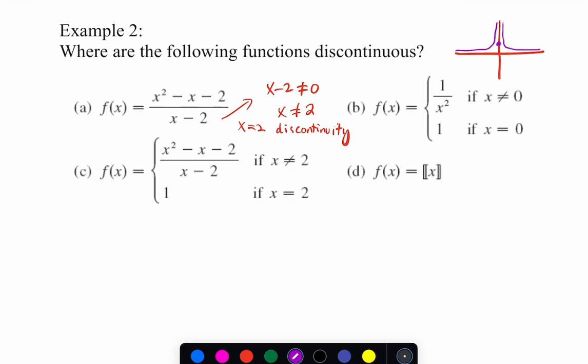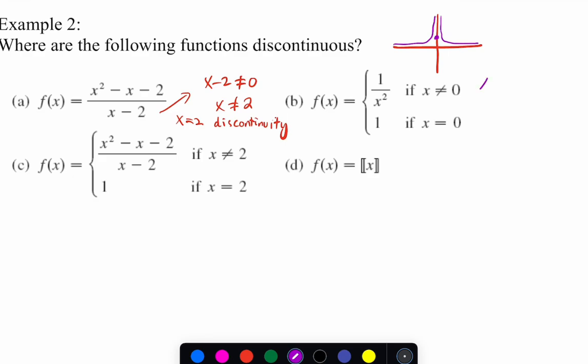Assume that's 1. So here we would say that at x equals 0, it is discontinuous because the limit does not match the function value. The limit is infinity. The function value is 1. Those don't match. And that's going to happen for any of our asymptotes. If we are approaching a vertical asymptote, it is discontinuous there. We learned that last year. That was an infinite discontinuity.